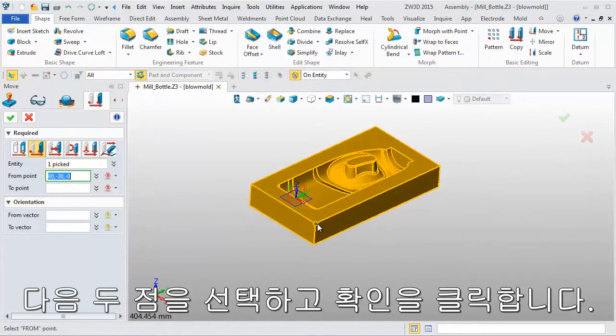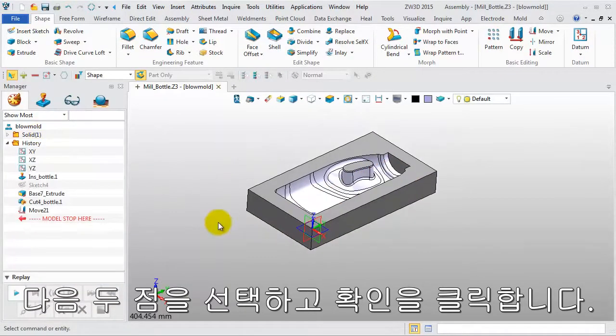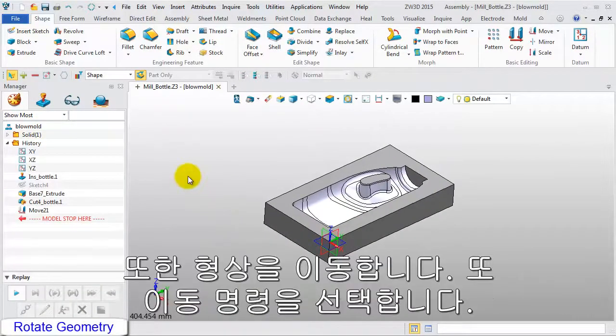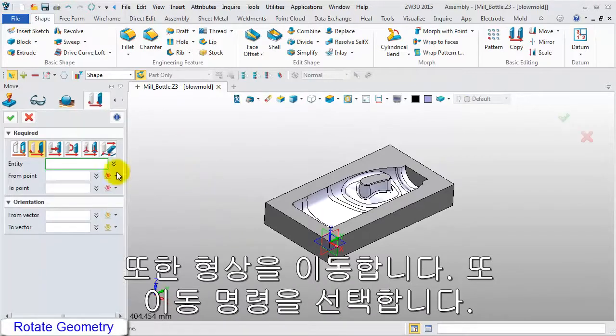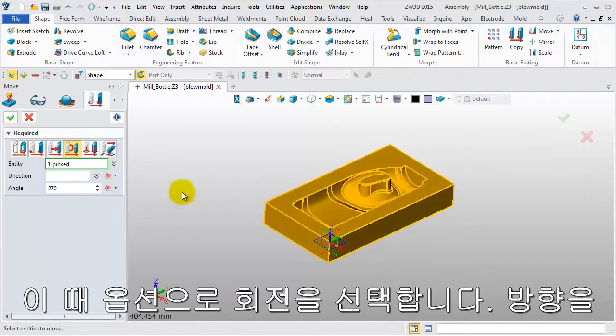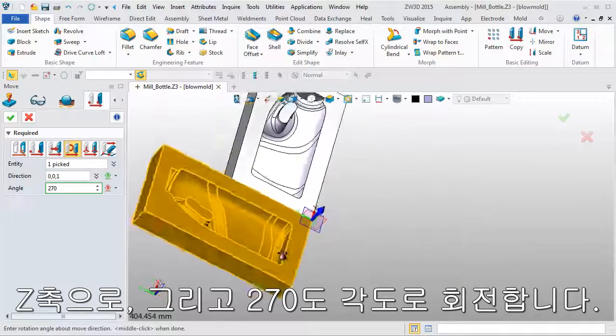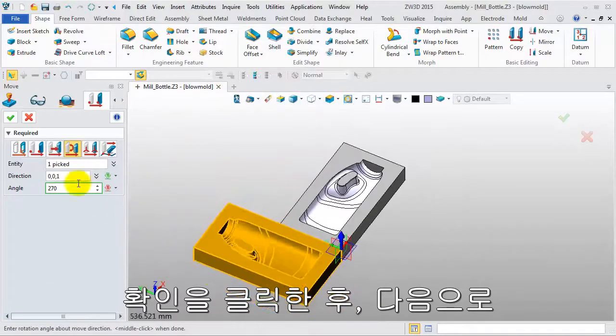Select these 2 points and click OK. Then rotate the shape. Also select the Move command. Then in the options choose Rotate. Direction set it to Z-axis and rotate the angle by 270 degrees. Then click OK.